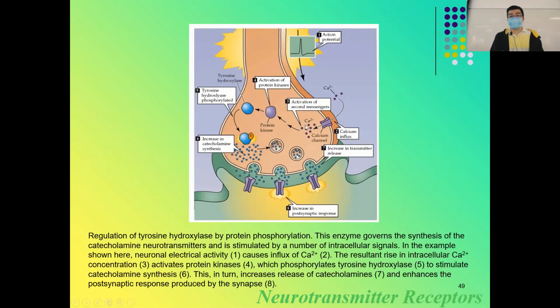So the reason behind this is that it acts as feedback, so that the terminal knows that it is active and needs to produce more neurotransmitters to enhance the subsequent release of neurotransmitters. So this is a fast way to compensate if the synapse is activated. But if it is continuously activated, then the cell might produce more protein to compensate as well. Now there will be other ways to do it as well.